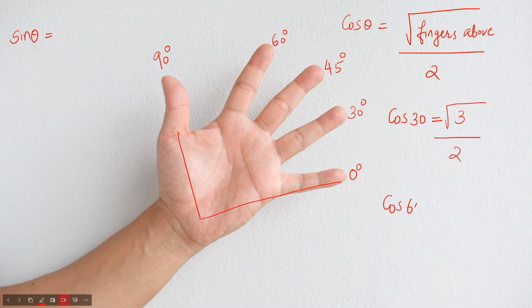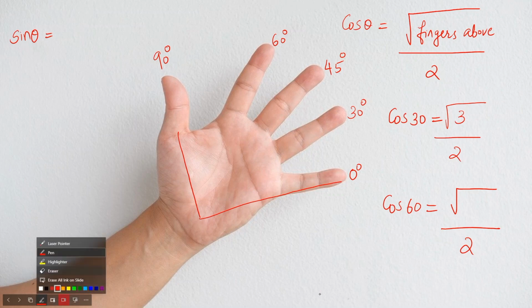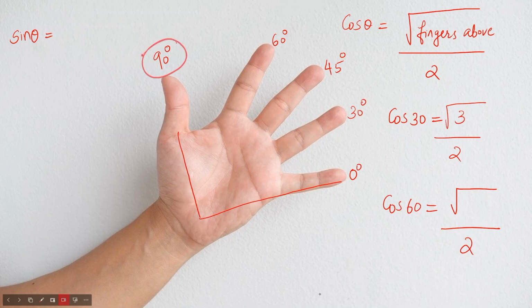So in case you want cos 60, just put a square root and 2. What should we write inside? How many fingers are there? Let's count. 60. Above this one, I have only one finger, right? Only one finger is there above 60 degree. So root 1 by 1. Sorry, root 1 by 2. That is 1 by 2. These are the values for cos 30 and cos 60. You can just check with other values.